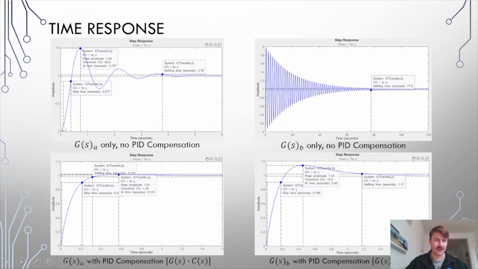So after that has been corrected through the PID compensation, you can see that the response is much improved. The time base has gone down by orders of magnitude, and the stability it obtains is very stable very quickly. And the same thing is shown for the second transfer function used.